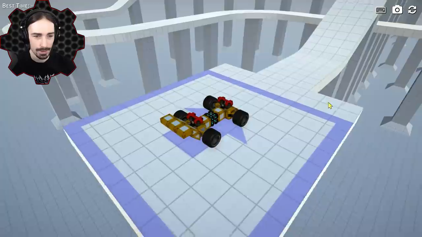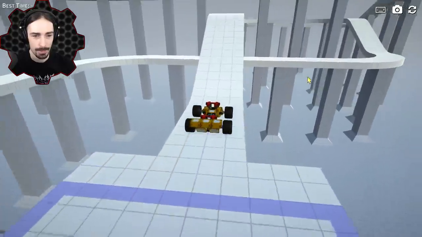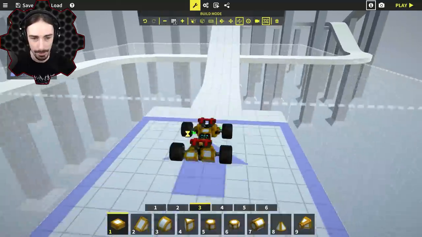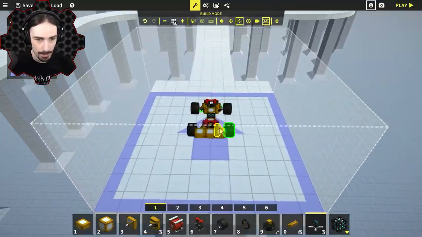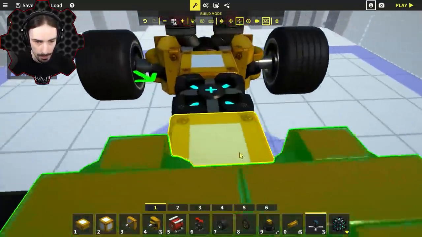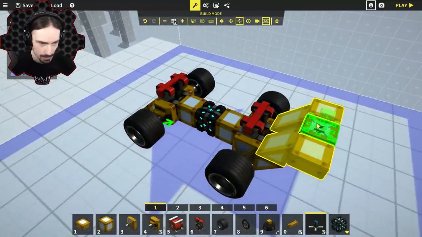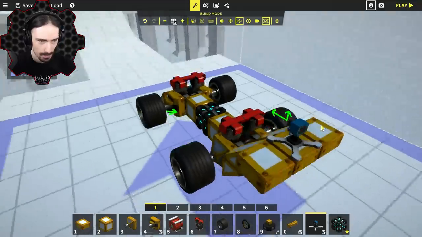All right, we got some steering. We can go forward. Oh, wait. Let's not make the same mistake as last time. I want to put a camera block on this thing. So all we got to do is put the camera block just like, where is it facing? There we go. Just like that.